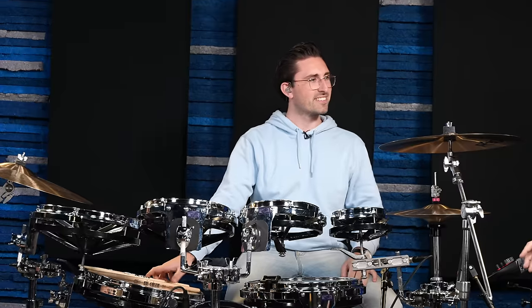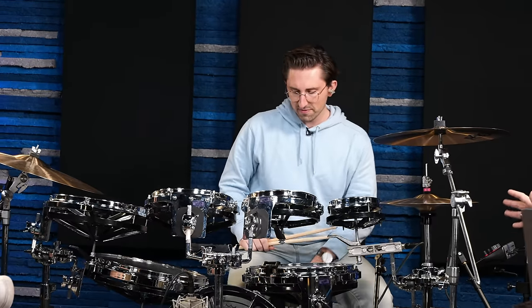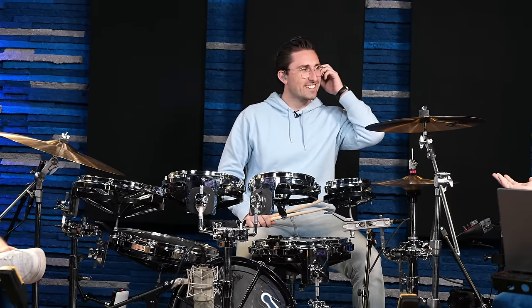So, Brandon, today's challenge is twofold. First up, I want you just to explore this instrument and see what it sounds like. Dave may or may not actuate one of those toms. I may help you with the six a little bit, just because we can. But let's start with just playing around with it. This is your first time playing an all Roto-tom kit. Yeah, other than a few seconds before sitting down. So we're going to do that first, and then you're going to play to some classic songs. And you have the option to change the tuning if you want to. Great, here we go.